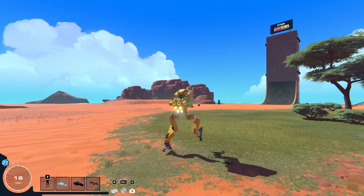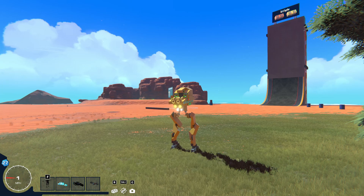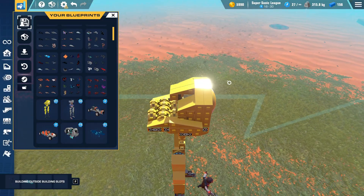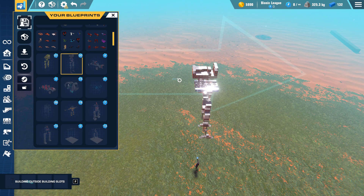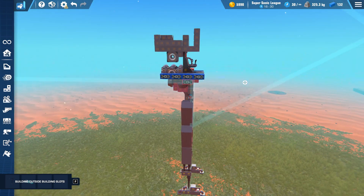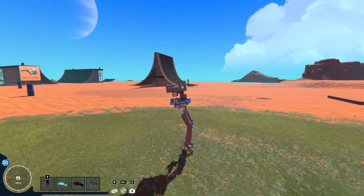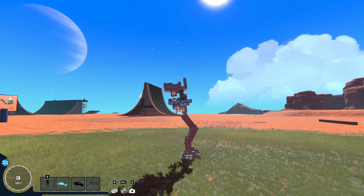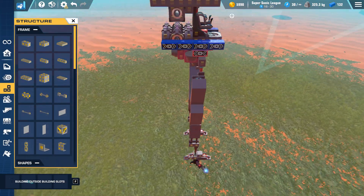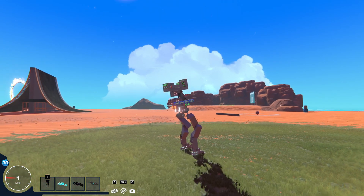So I wanted to explain how it works so that way you guys understand, and in case anyone wants to try and make improvements on this and make this more of a viable thing to use. The system is turned off while it's walking because it's all hooked into AND gates. So if I pull this up in the build menu — I know I'm in the early access build right now, but this is exactly the same as the base version, so you guys get a little sneak peek at the new menu. So this is kind of my logic. I have the mech right here, and we have distance sensors in the feet. I'll just show one side because it's the same on both sides — it just outputs a distance. The farther away it gets from the ground, the higher the value is.